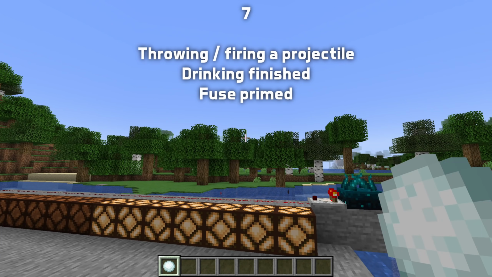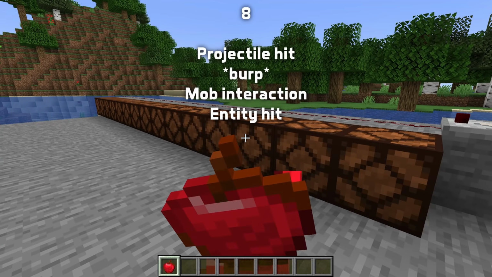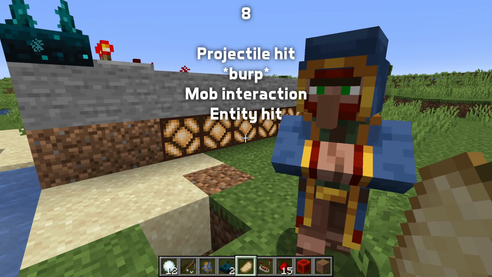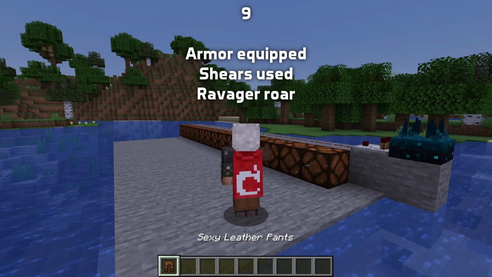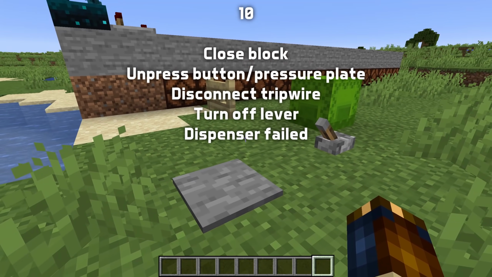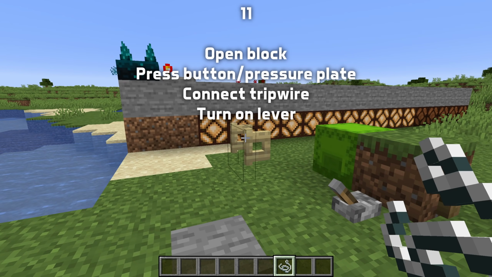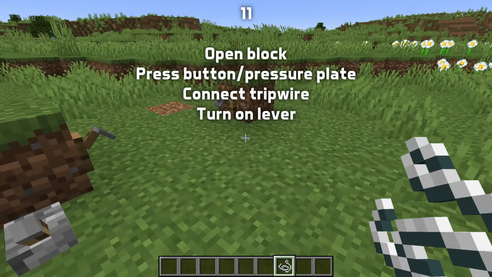7 for projectiles being fired, when a drink has been drunk, or a fuse being primed. 8 for a projectile impacting into a block, a food that has been eaten, a mob being interacted with, or an entity taking damage. 9 for vibrations caused by armor being equipped, from something being sheared, or from a ravager's roar. 10 for a block closing, a button or pressure plate being unpressed, a block detaching, or a lever being turned off. 10 also applies for a dispenser failing to dispense. 11 for quite the opposite, a block being opened, being pressed, attaching, or being turned on.